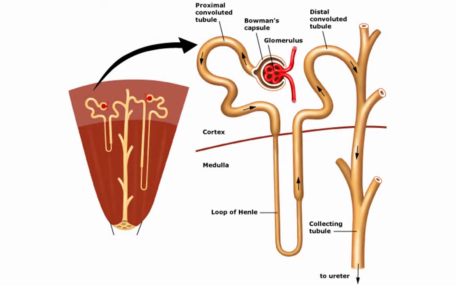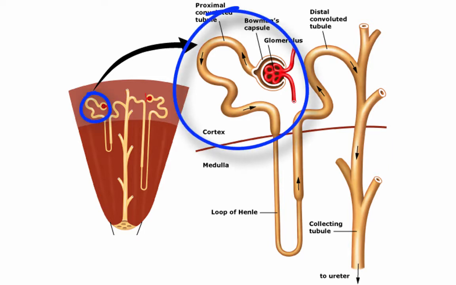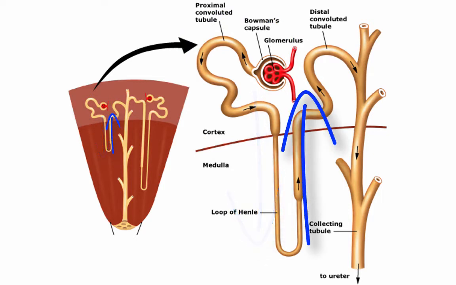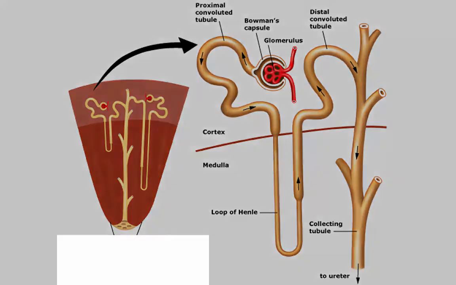As you can see, each nephron is quite long and zigzags up and down. They all begin in the cortex, then travel down into the medulla and back up into the cortex. This design allows for very important things like water and salt that were filtered out of blood to be returned back to the blood where it's needed.